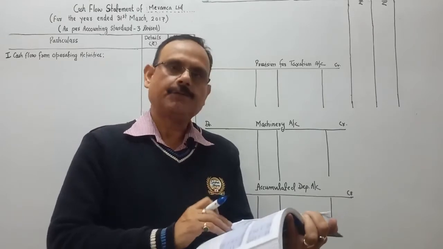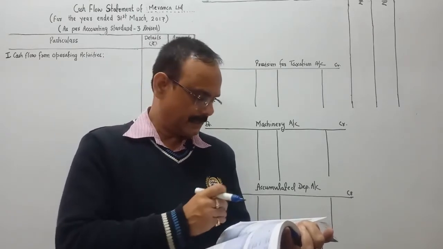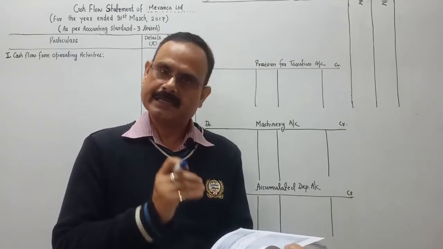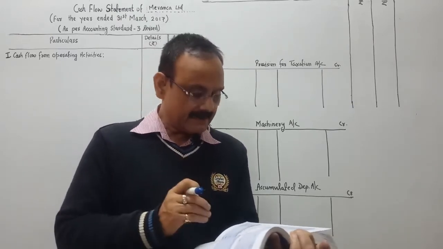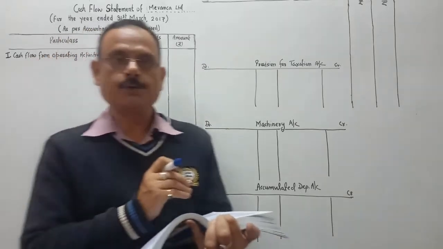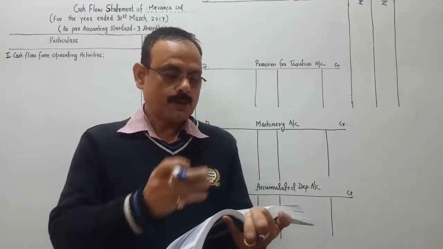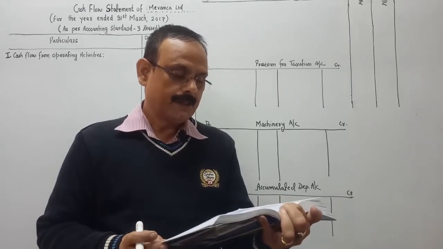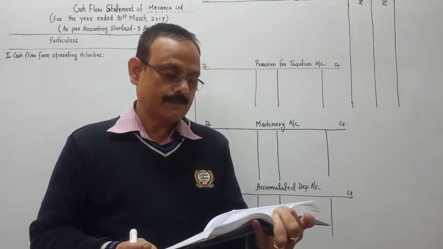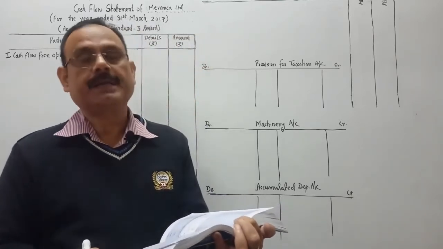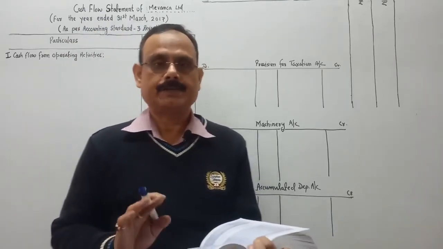In the balance sheet, the equity and liability side is shareholders fund. Under the shareholders fund, share capital and reserve and surplus. Reserve and surplus, note number 1 is written over there. Immediately you refer to note number 1. It is mentioned surplus, that is balance in statement of P&L, 25,000 and 1,20,000.